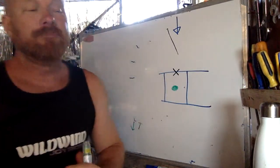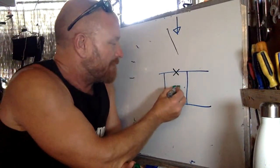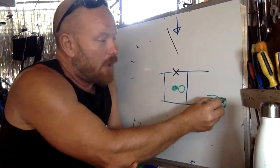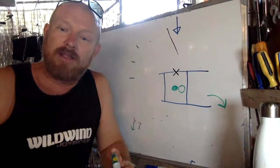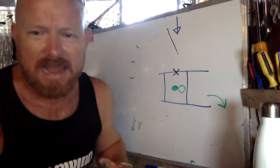But other than that, what putting that further forwards is going to do, if that was there, the boat is going to want to turn downwind all the time, which means if you fall off, the boat is just going to keep going and go faster and faster and never stop until it hits land.